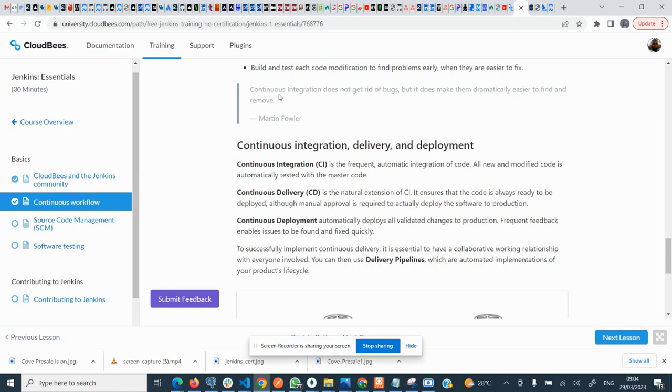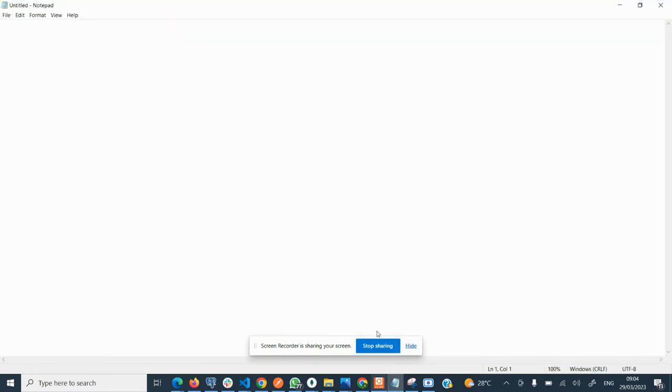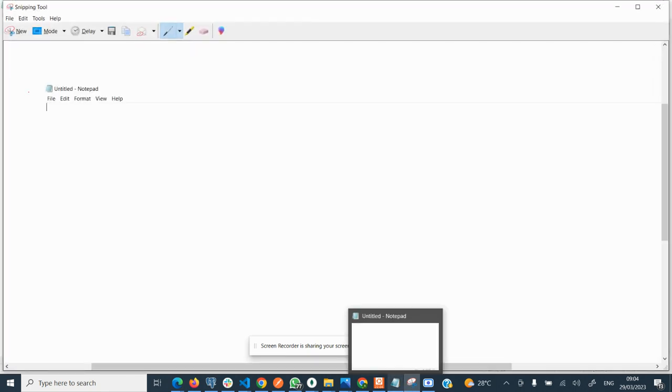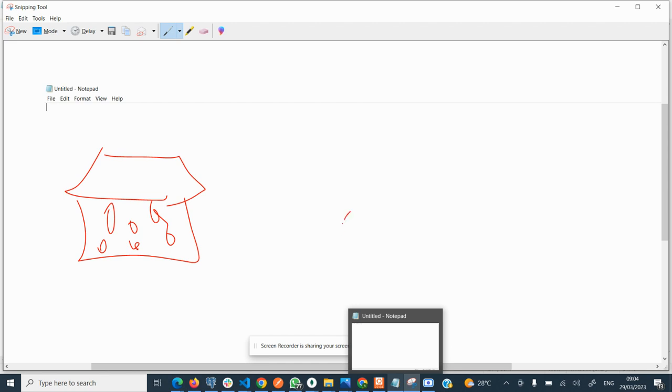Integration is, let's say, I used to give this kind of example. Let's say you have a class, you have a school, we have students, and you have a new student that is coming in.